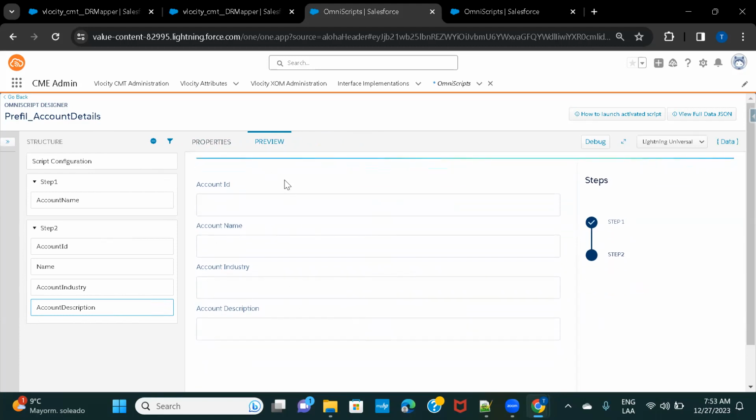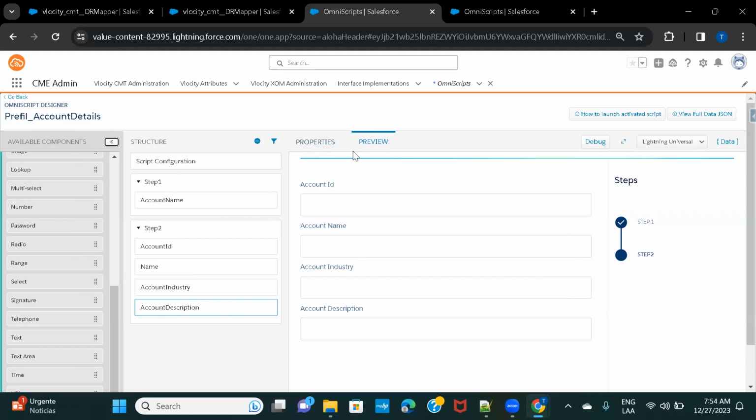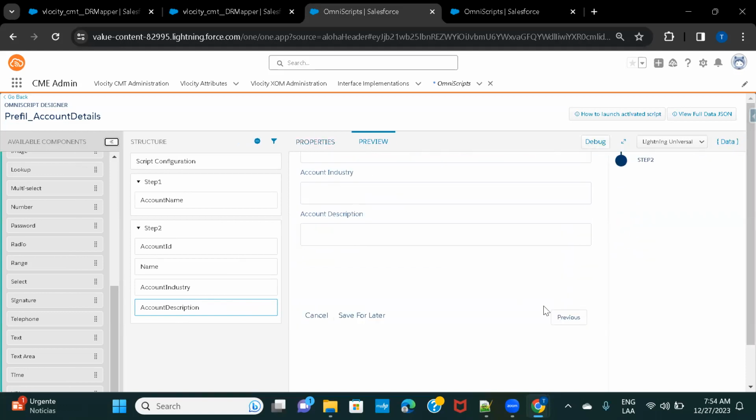So the first thing that we have to do is, we know that the DataRaptor is the one which is returning us the values, which is going to search. So there are multiple steps involved here. The first thing that we have to do is call the DataRaptor. And when should we call the DataRaptor? So if you see this, if I go back to this step, previous screen.